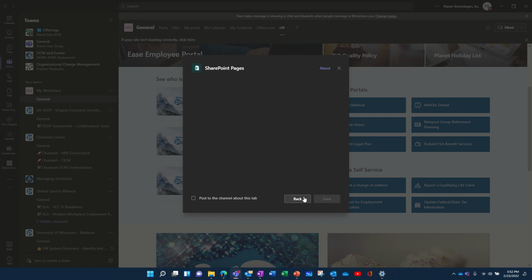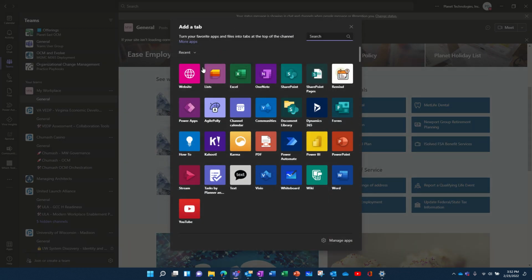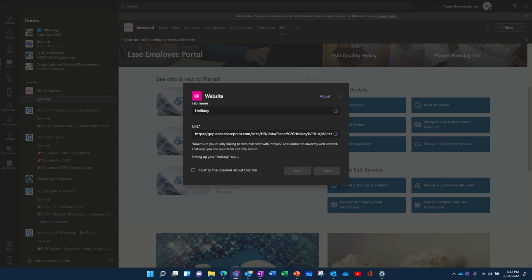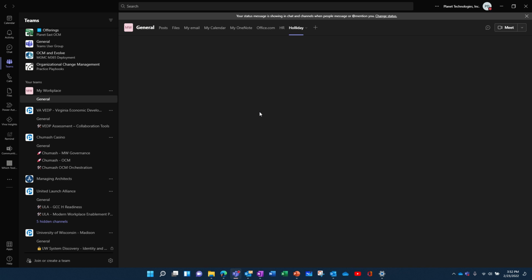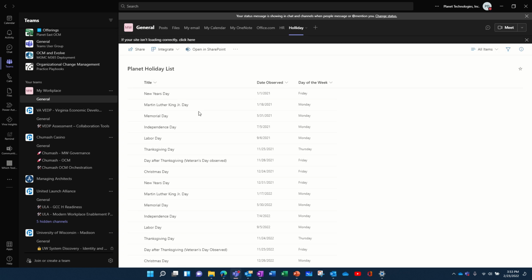So since SharePoint is not working, I'm going to add it using website. I guess the website is working. So, holiday. And I'm going to paste the SharePoint page, see if it works. It works, so it's fine.